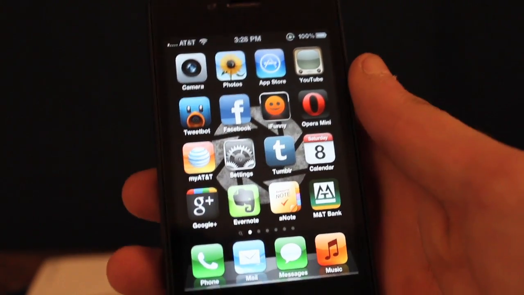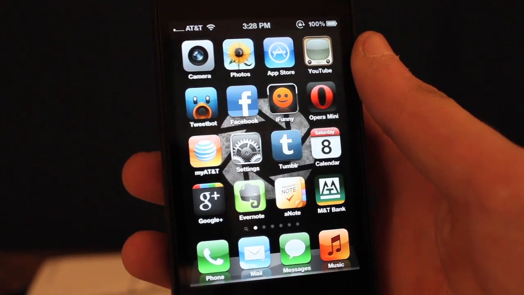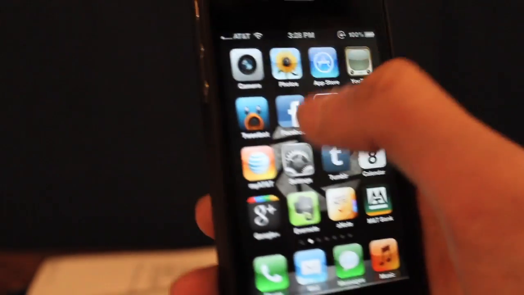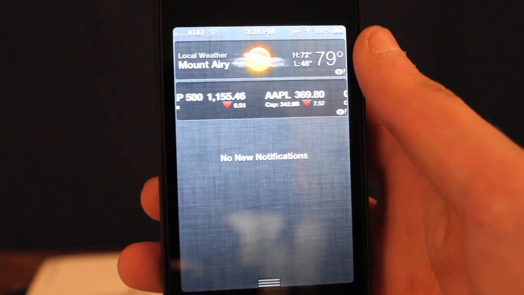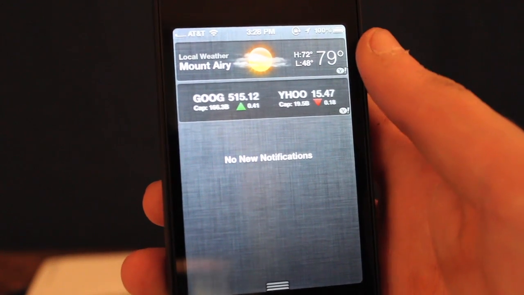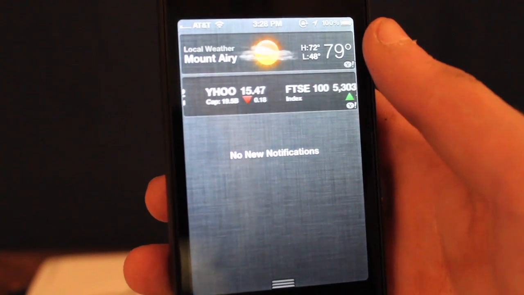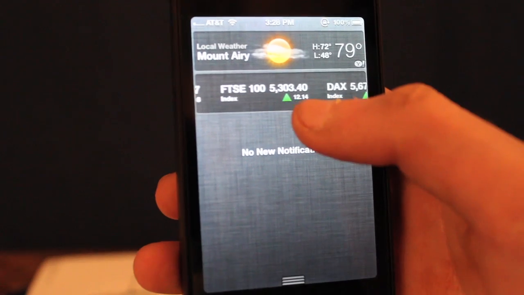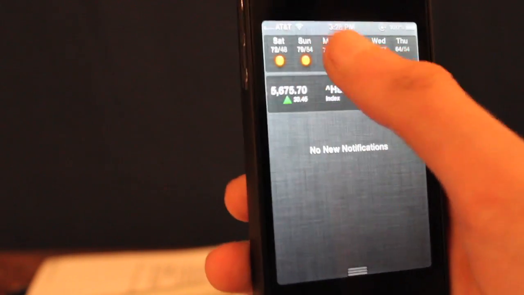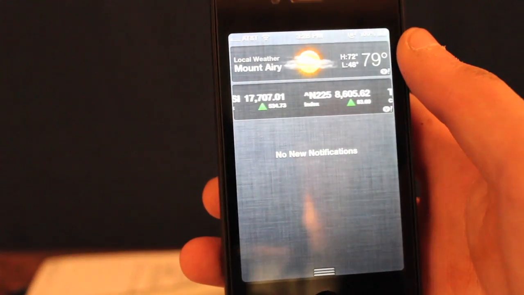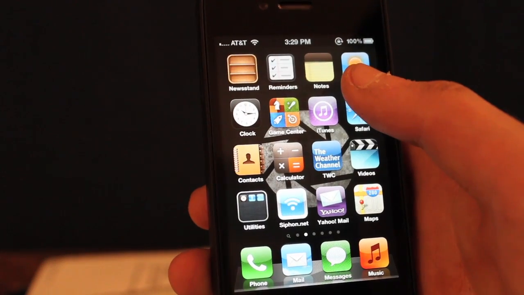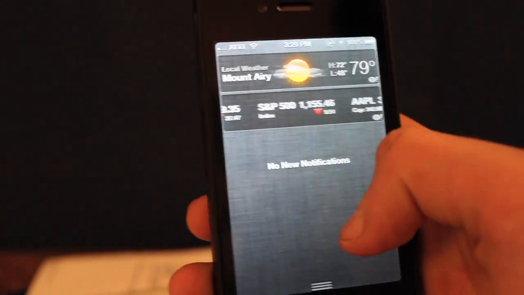Also, the one feature that I've been really, really wanting to get that I didn't have to jailbreak for is the new notification system. If I slide from the top, here's the new notifications menu. But I don't have any notifications right now, because I just restored my phone. We also have the weather, and I believe this is some kind of stocks. You can even preview your 5-day forecast like this, or go back to the weather right now. So in reality, there's no need for the weather application that comes with the phone. You can just swipe down from the notification center.